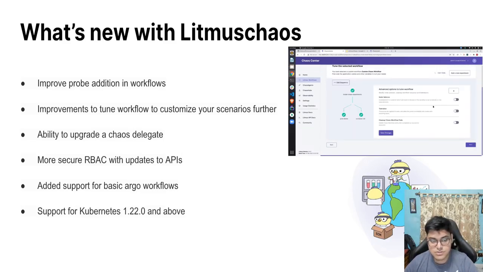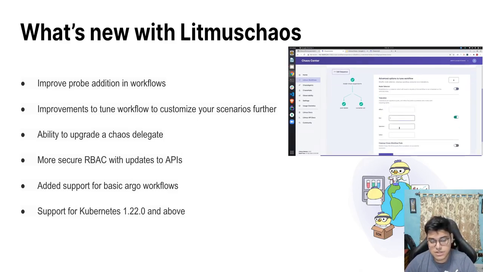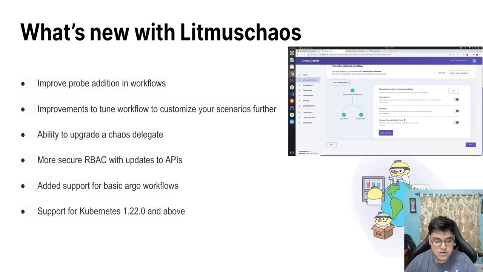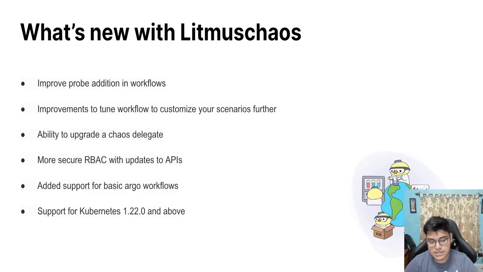There's also the option to go to the configuration wizard, which is the pencil icon that you see on the different experiments in the table. There you'll have the option to tune your environments and give certain values to your environment, which will be reflected in the chaos engine. At the bottom of the table, you also get advanced options. In there you can select the pod GC strategy if you want to clean out all the different pods post chaos, and if you want to add taints and tolerations to your particular chaos experiments, you can also do that kind of advanced configuration.